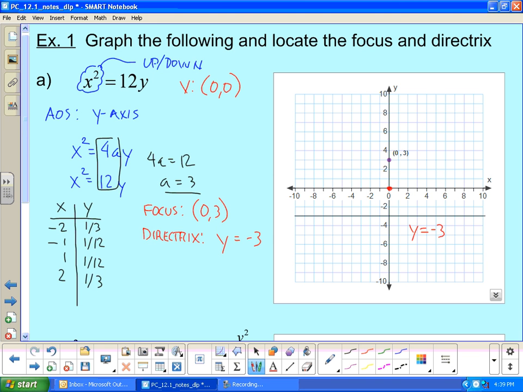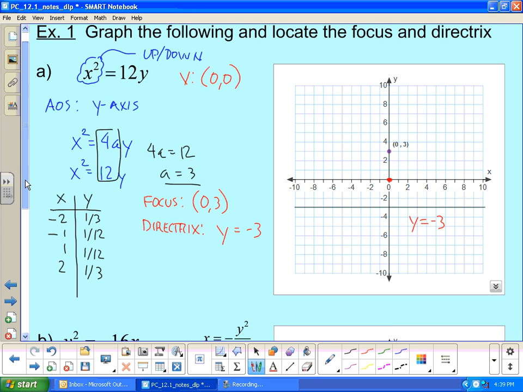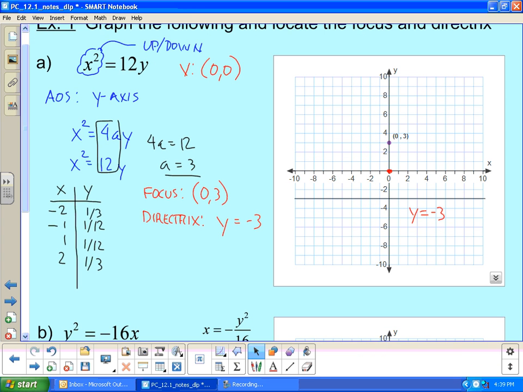Those aren't huge numbers, so just for the sake of having something that's not going to be decimal, I'm going to add these in here. What about a negative 4? 16. 16 divided by 12 is 4/3. And 4/3. So I have a couple of points here. Negative 4 and 4/3, just 1 1/3. And then negative 2 and 1/3. And then we have symmetry on the other side of that. So those points there would define my parabola. And let's see what we get.